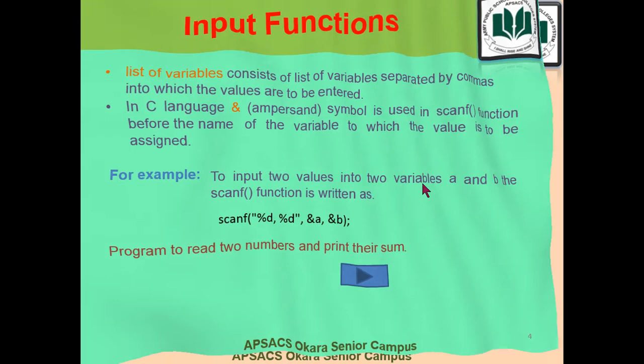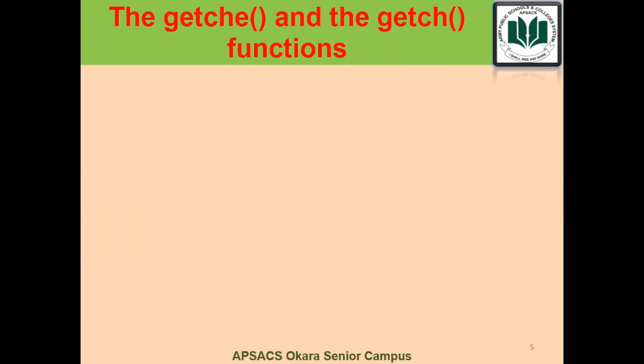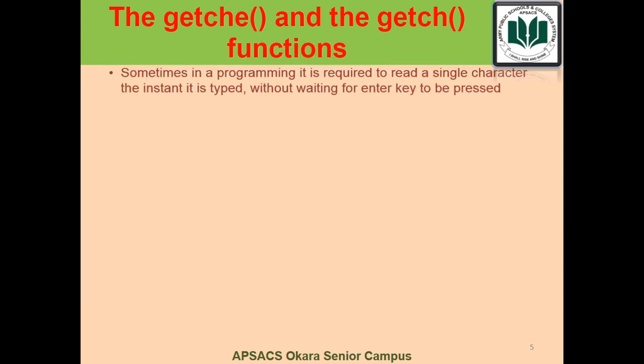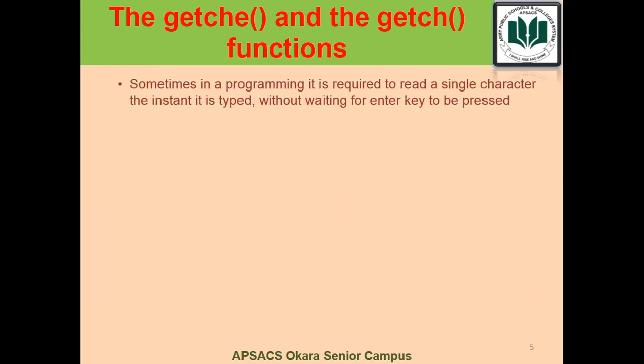So now we will move on to the getche and getch function. Sometimes in computer programming, it is required to read a single character the instant it is typed. Okay, when we type a single character, we have to press enter each time. Like in the previous example, when we typed the values 250 and 200, we had to press enter to see the result. Okay, in some cases we don't want to press enter; we want to get the result without pressing enter.